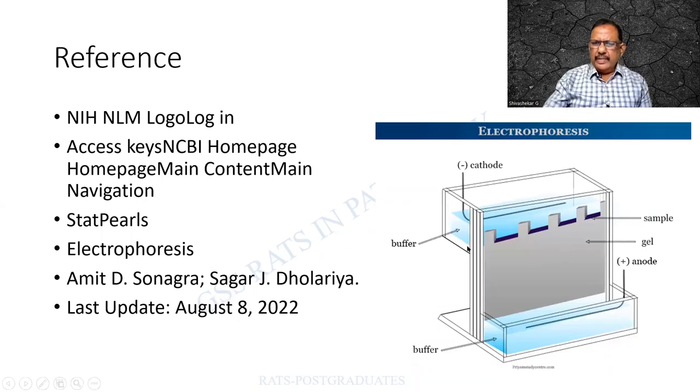This again is another scheme of an electrophoresis wherein you have got a cathode or a negative charge and then there is an anode or a positive charge. In between, there is a gel or a supporting medium which is being on either side buffered by means of a buffer. And the sample is being run. So there is a positive and a negative charge. The sample is being run and the various components do get separated. This is the basic theme of electrophoresis.